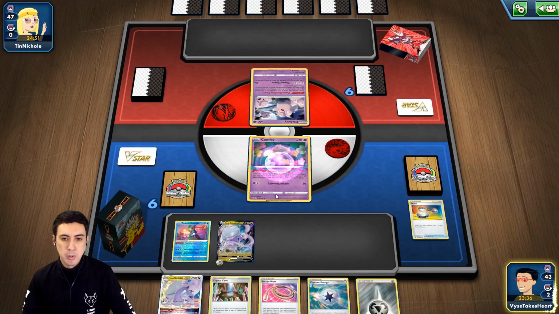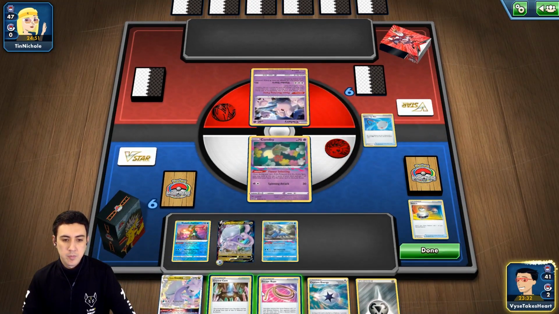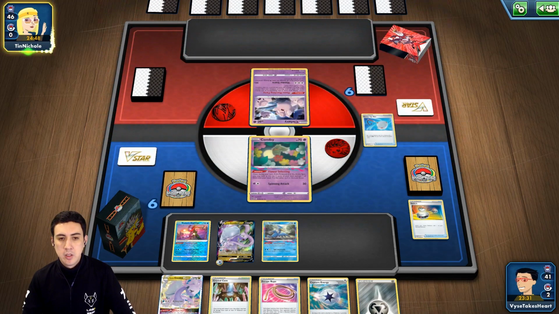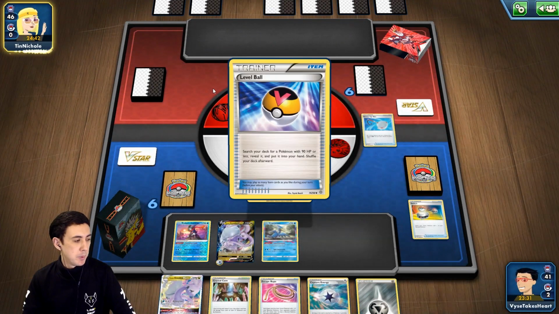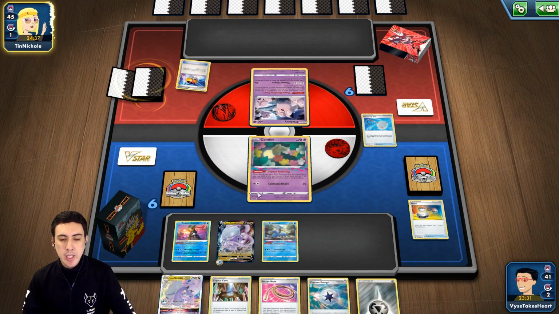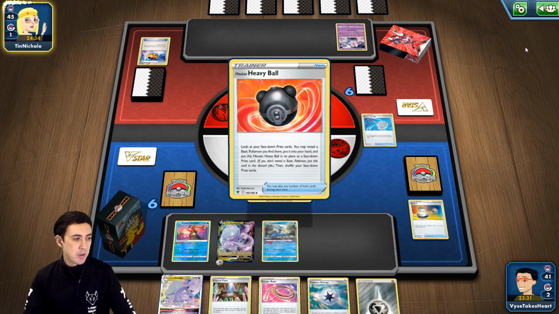Cramorant's gonna be pretty important for this matchup. Okay. This Comfey may not be long for this world, but we'll see. I fully expect this Clefairy to pop off. So we'll see how it goes.